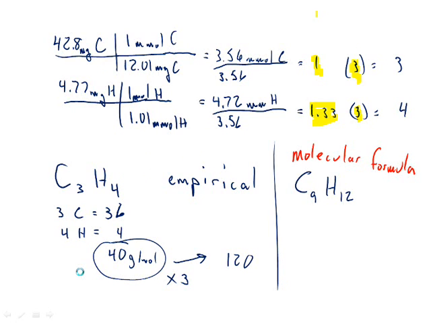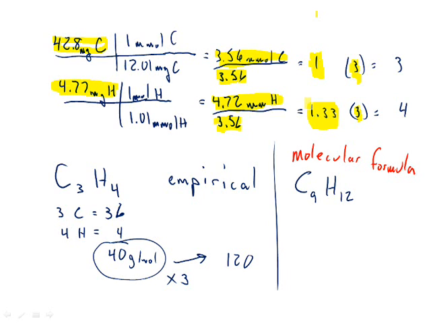So we now can just solve for the empirical formula. Take that mass of carbon, find out how many moles of carbon we have. That mass of hydrogen, find out how many moles of hydrogen we have. Find the mole ratio by dividing by the smallest number of moles in both cases. That gives us a ratio of 1 to 1.33. But this is not a nice, neat whole number ratio, so that is not going to work for us.